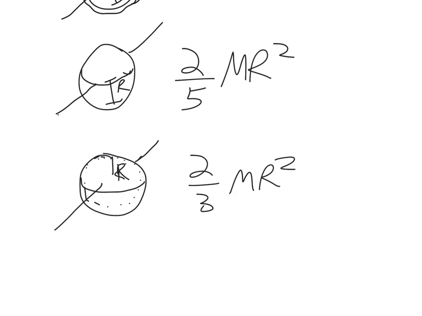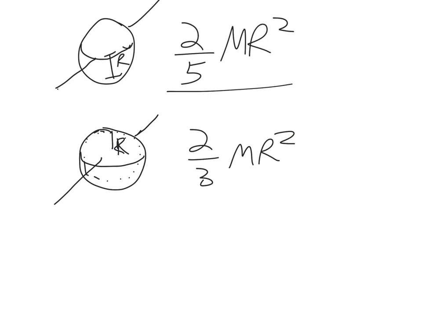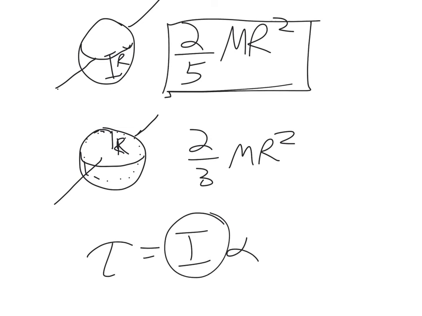Those are the most basic shapes that you're going to encounter. There are other shapes out there, but I think those will do for you. If you ever encountered a sphere, a solid sphere like this one here, and they said there's a torque on it of five Newton meters or something, you have a torque equal to I alpha. The torque you could plug in because they gave it to you. And the I, you could just plug this in, two-fifths of the mass of the sphere times the radius of the sphere squared. So you're using the I for the specific shape that you need. And that's where those become useful.